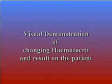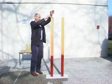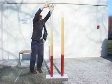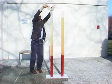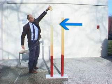Here is a visual demonstration of what happens when the hematocrit changes. As the plasma level falls, the hematocrit rises sharply, as there is not enough fluid in proportion to the red cells. Remember, if intravenous fluids are given when not necessary or too quickly, the extra fluid can pour out of the leaky capillaries into the tissues. You may see this as puffiness around the eyes or even abdominal distension due to fluid in the peritoneal cavity. But most importantly, fluid easily leaks into the pleural space, causing pleural effusions, and by pressing on the lungs, this makes breathing more difficult. During the capillary leak phase, just enough fluid must be given to prevent circulatory shock.